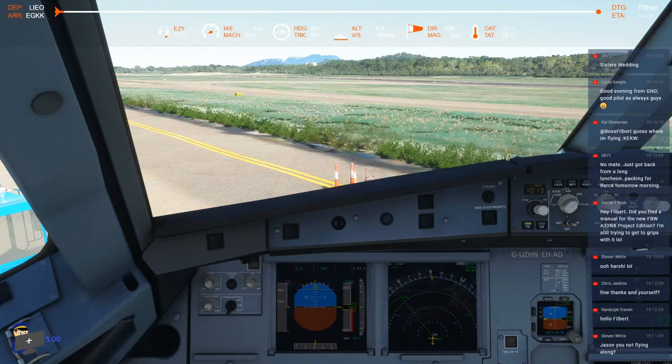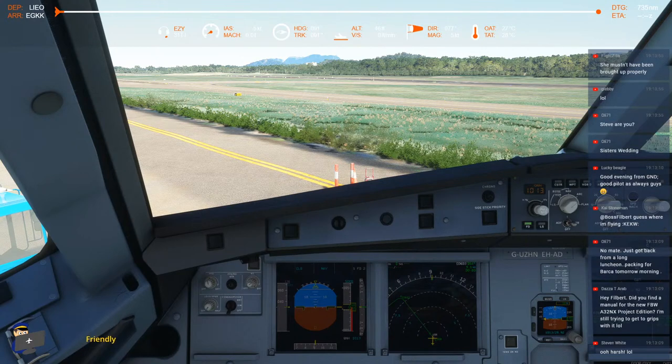Yes. Okay. Where were we up to? Fuel, right. 7560 kilograms. 7560 kilograms. Takeoff data. Set. Baro ref. 1013 set. 1013 set. Down to the line.